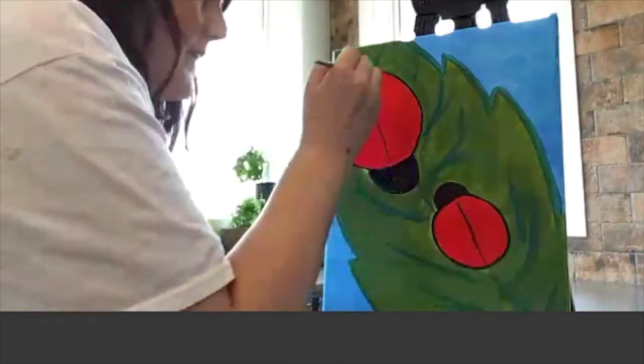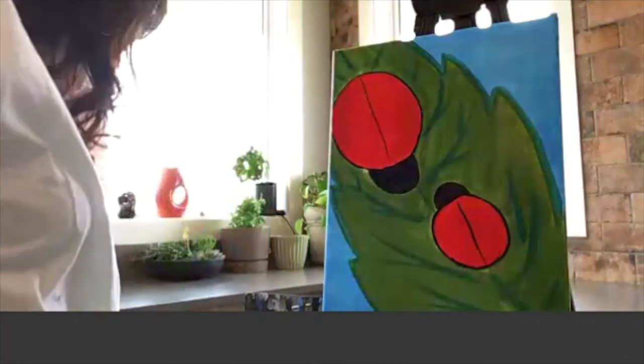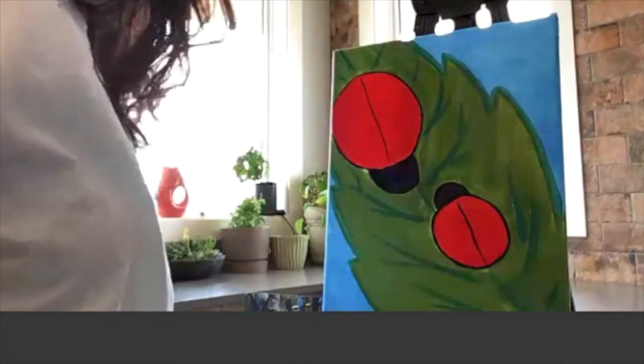Sometimes it's nice to not have to think about anything else except drawing that line, right? All right, Zoe, you've gotten quite comfortable in the chair.